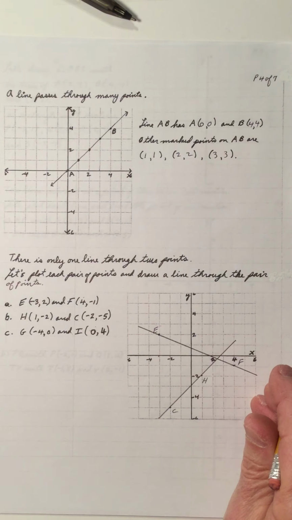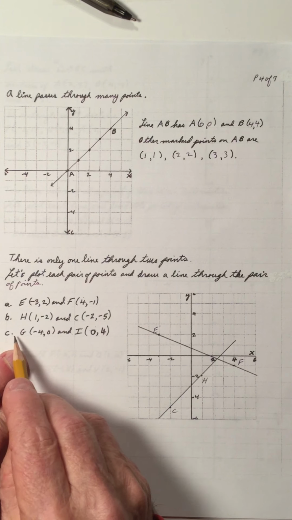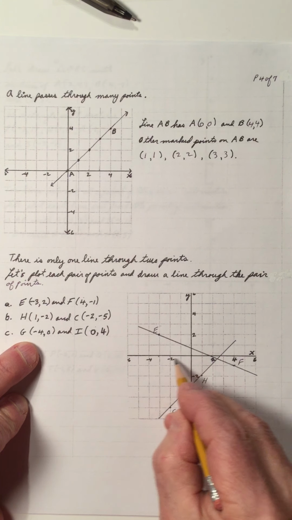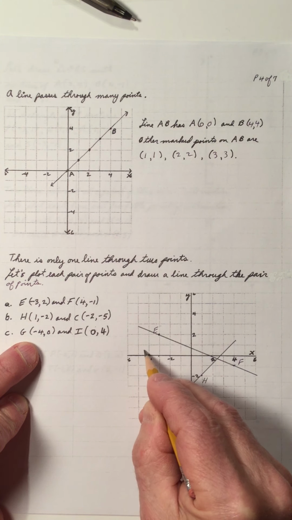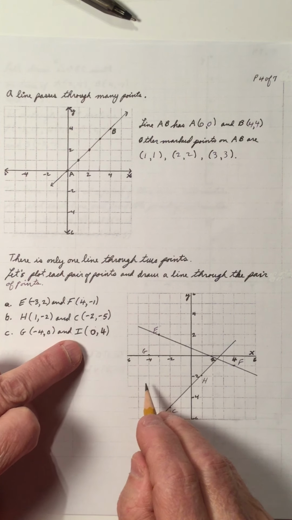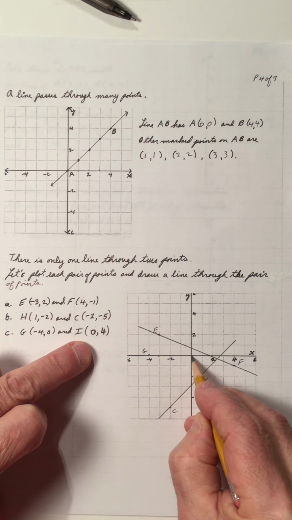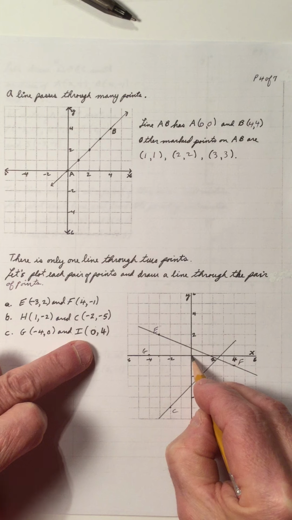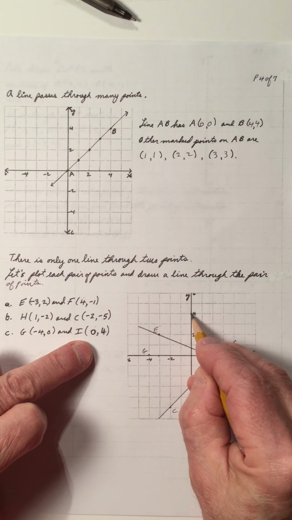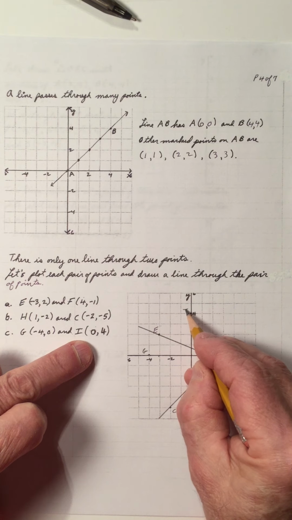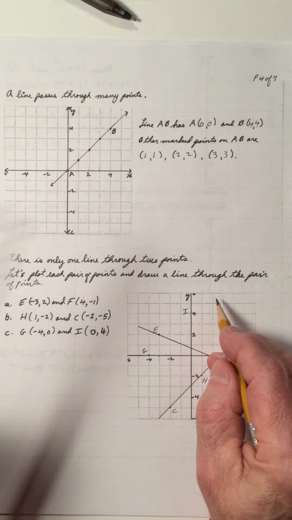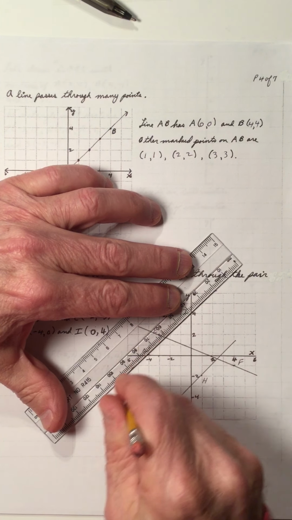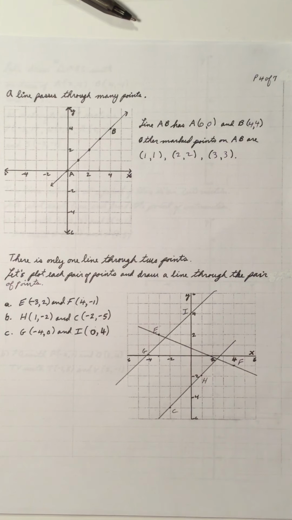And the next one is G and I, and G is negative 4, 0. X is negative 4, Y is 0. There's G. I is X is 0, right, and Y is 4. So 0 right here. Don't move. X is right there, 0 there. Y is 4, 1, 2, 3, 4, right there. So that's the point I. And we join G and I, we get a line passing through these 2 points. So this is mainly practice in plotting points.